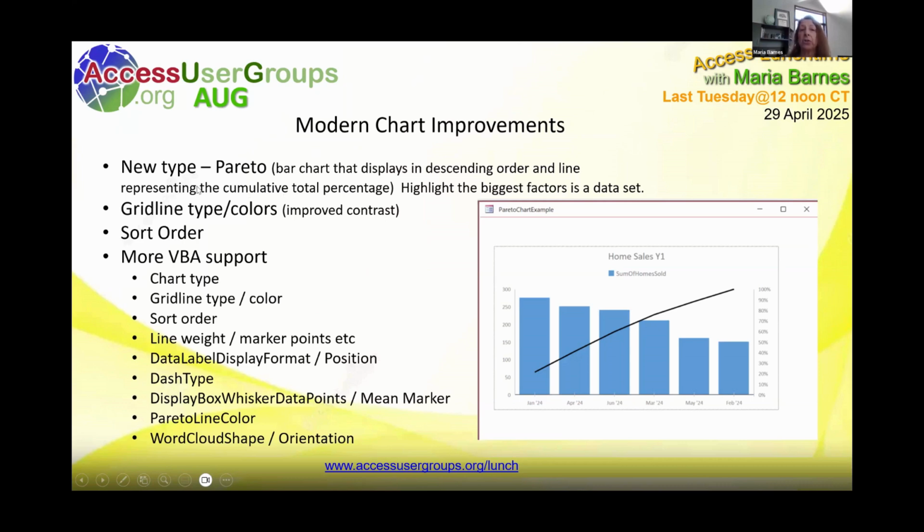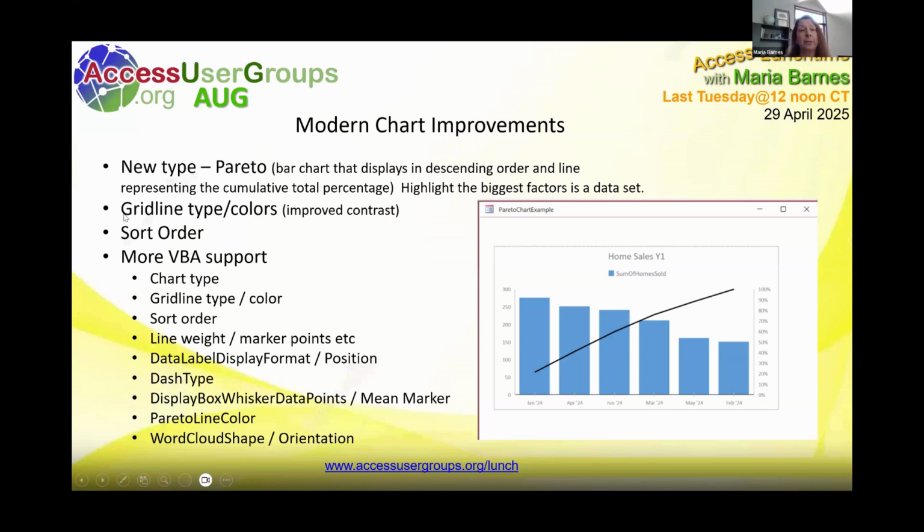And then there's also a line that is part of it, over here, that represents the cumulative total percentage. So it is used in Pareto. Okay, I'll believe you, Dwayne. Thank you for that. It's named after some Italian guy who was an economist, I think, if I recall right.